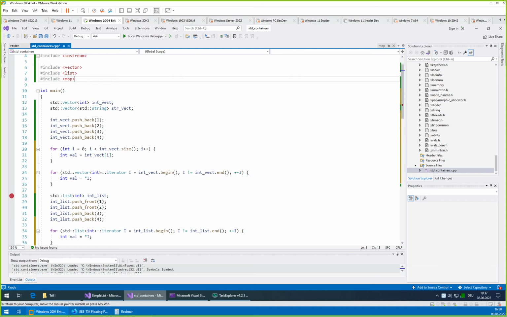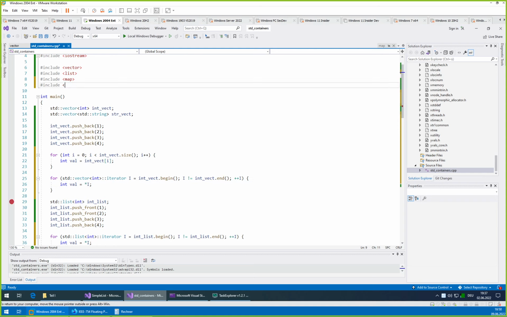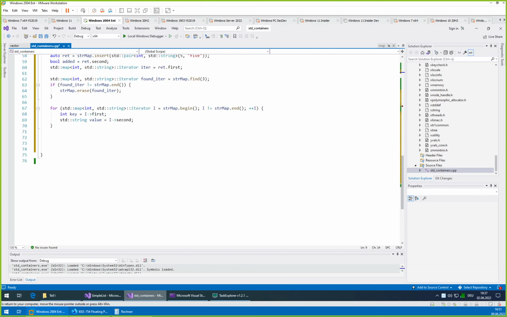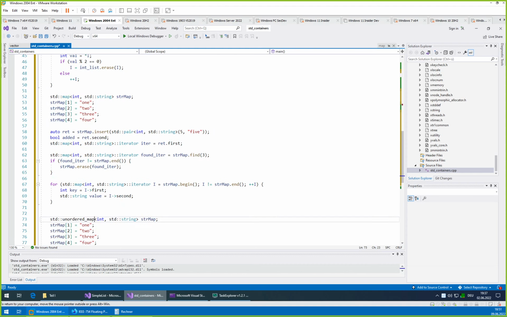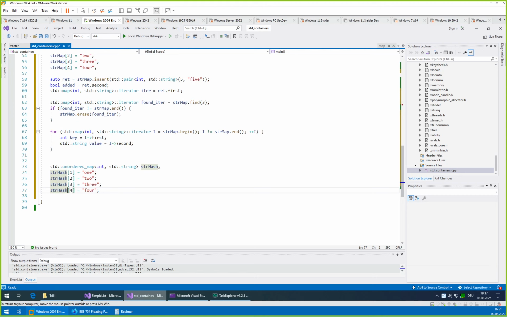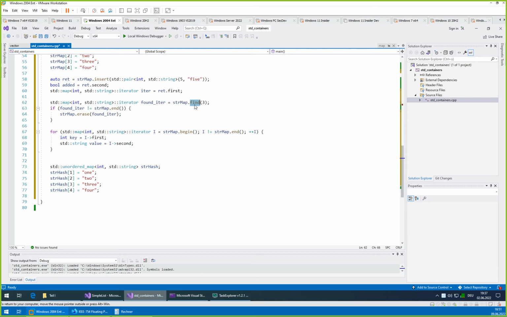Okay. If there are none, there's one more interesting type called unordered map, which in principle is a hash map, like a hash table, like we have implemented earlier already. We can try this as well. But in practice, it behaves the same way as normal map with regard to what operations you can do. There are just some minor differences. So, for example, this find function here really looks for this key and this key alone.